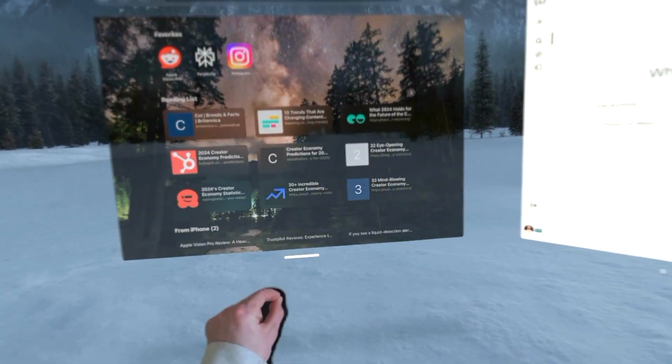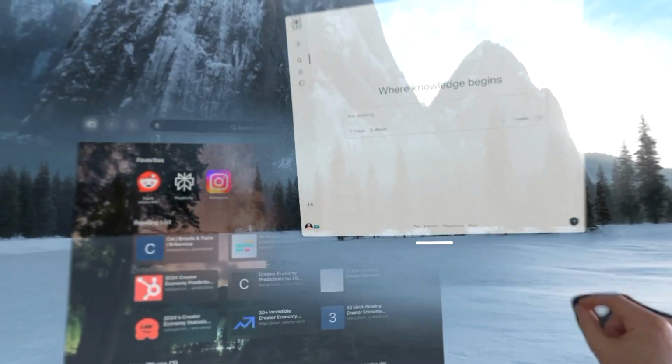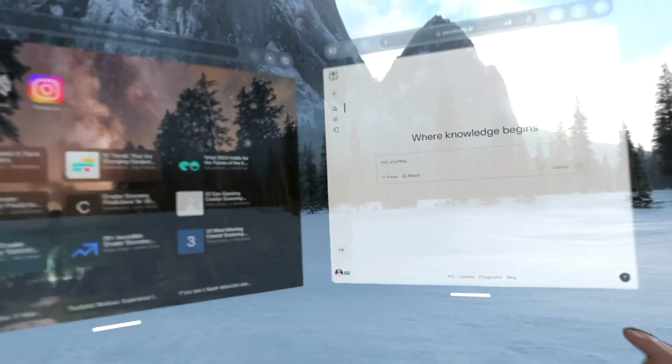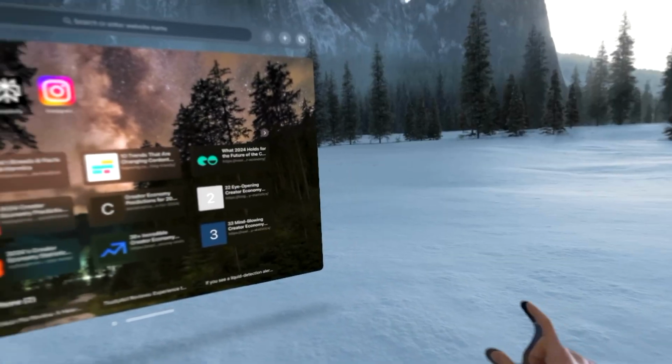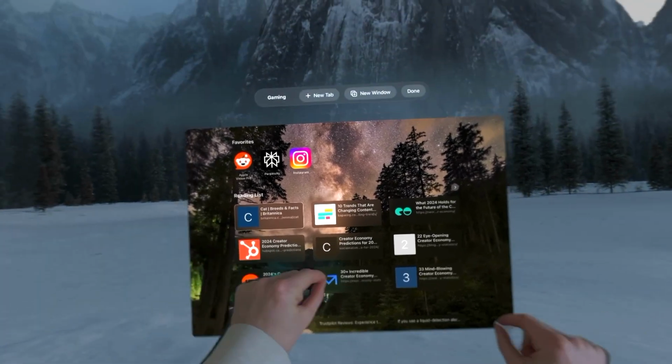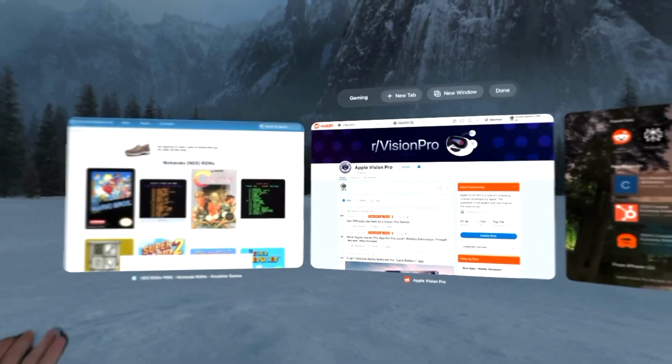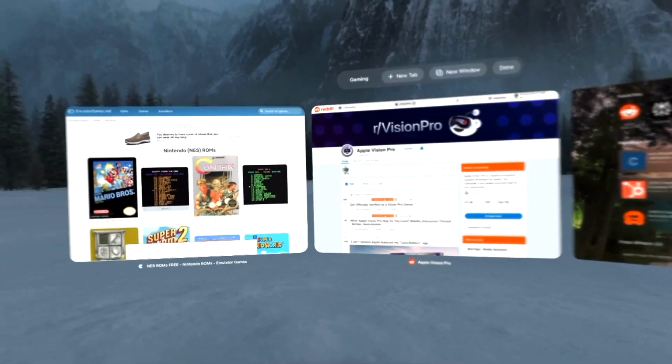Another interesting thing, I believe, is look at that. You can grab multiple at once, which, why would you do this? I'm not really sure, but I do feel a bit like a Jedi. Also, another really cool thing you can do in Safari is pinch and zoom out to actually open all of your tabs at once. I feel like a superhuman. This still throws me off how cool this is.